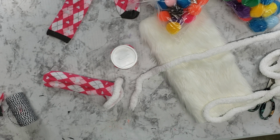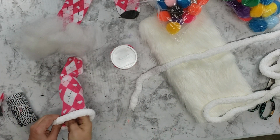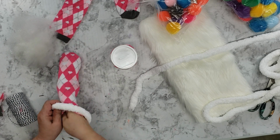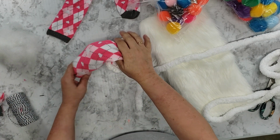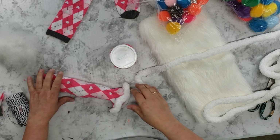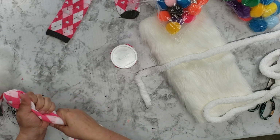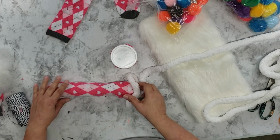Stuffing, where did I put it? So I'm just going to stuff it a little. If you had a design that didn't matter, but this one, the hearts were going one way, so I wanted to make sure that the hearts were going upright, even though when you put it down, it will go upside down. I don't really want that much stuffing, just enough to give it some body. That should be enough.